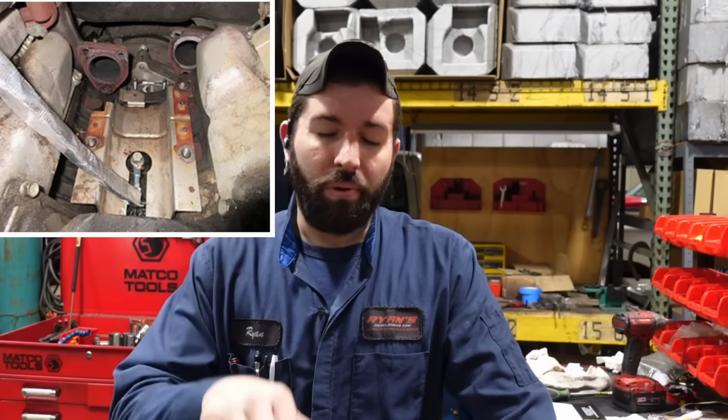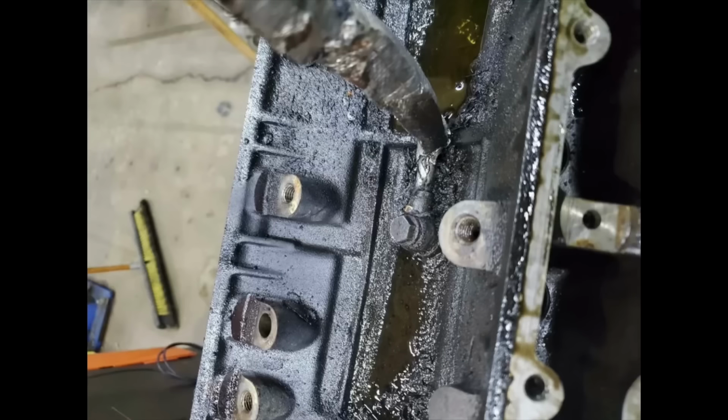Be very aware, make sure that everything is free, and pay attention to what you're doing. Another thing I should note, back to the feed line: when you have that turbo out, let's say you're doing that overhaul or putting a different one in, make sure you check where that oil line is attached down at the block. That's actually drawing off one of the cam bearings. You should be able to pull that line off, look right down in the center, and see that hole. If you can't see a hole down on that bearing, that means the bearing's spun and it's cutting off oil.